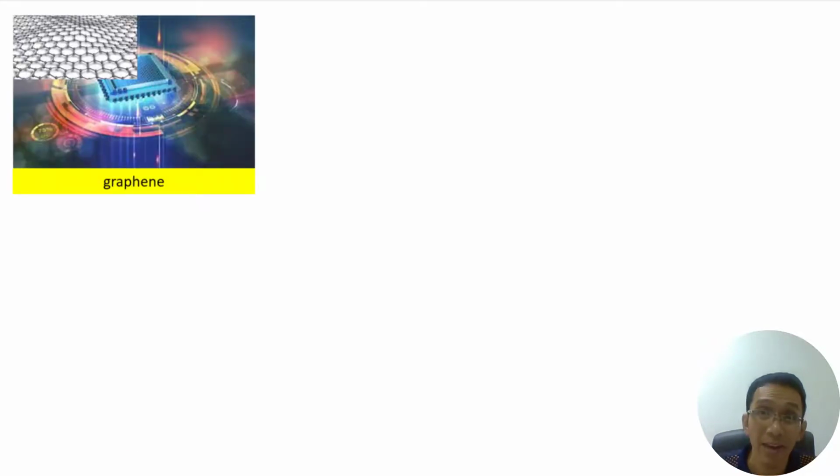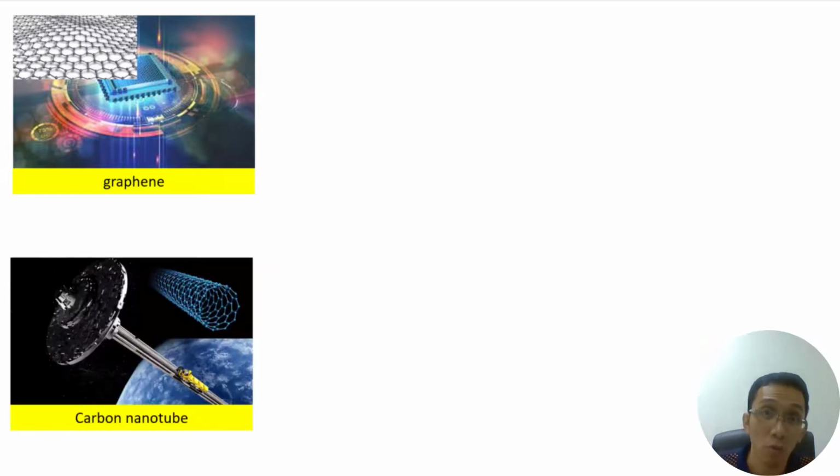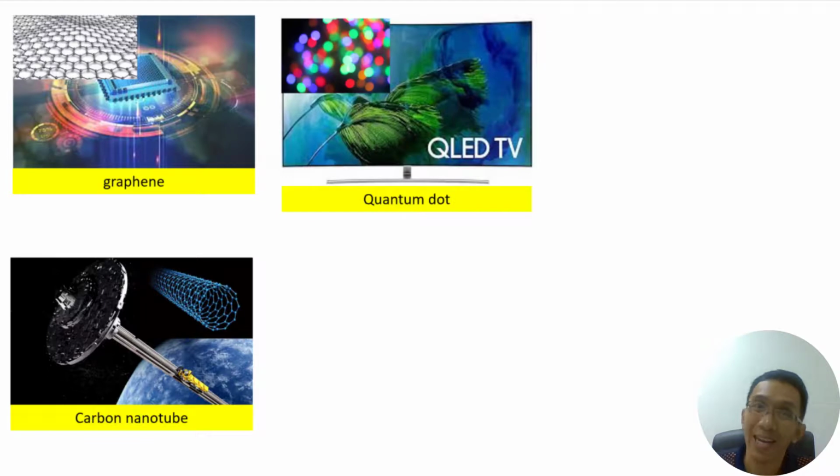There are many more things happening at nanoscale. Graphene, a flat layer of 1 atom thick, is known for its electron mobility, making it a suitable material for the development of quantum computers. Carbon nanotube, due to its strength, could make a space elevator possible. Quantum dot, a kind of nanoscale semiconductor, can itself emit a pure color of red, green and blue light, which improves the vividness of our TV display.